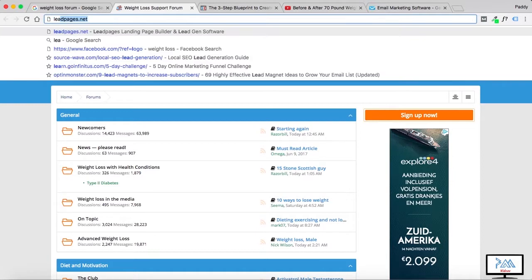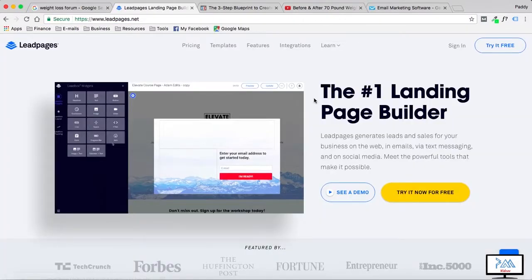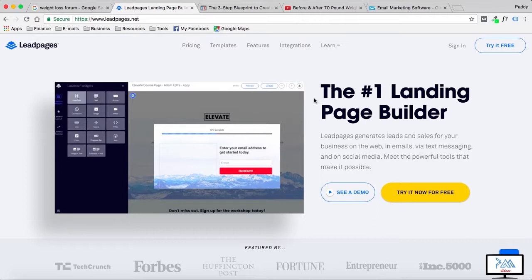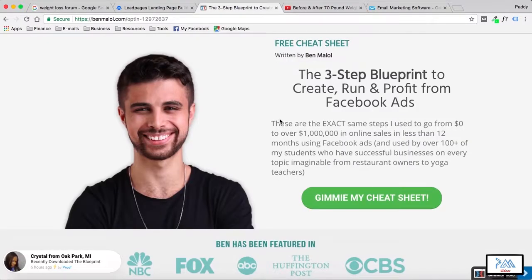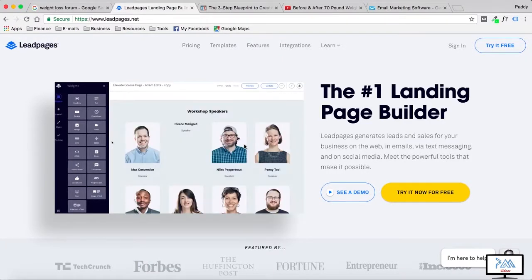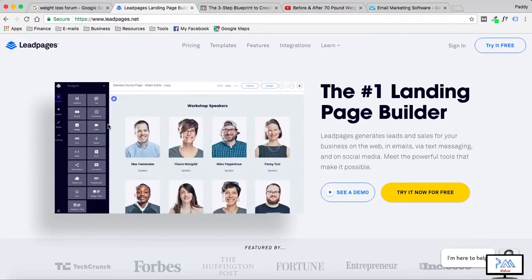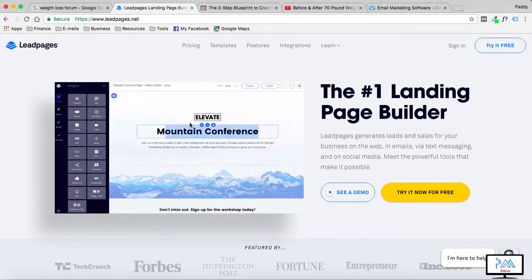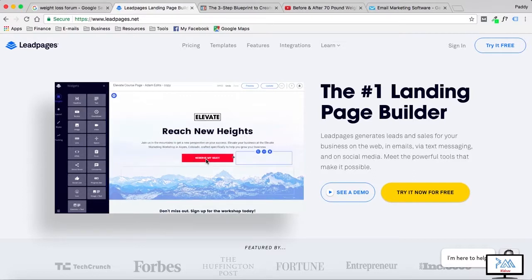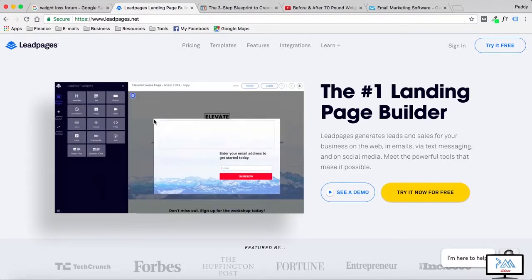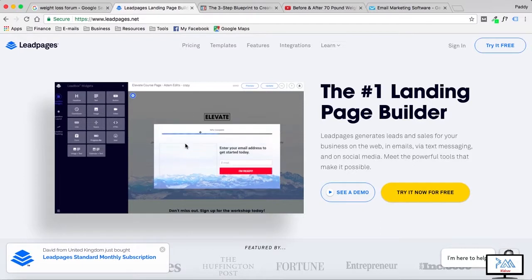You have one which is called Lead Pages. So we're here at Lead Pages right now, and landing page builders are nothing more than online tools which help you to create fancy pages like the one that you saw right here. As you could see from this small video, they're very easy to use. It's just click, drag and drop, and you can basically create any type of page that you want, and you can very easily edit it. I almost don't even have to show you exactly how it works because this really illustrates it very well, to be honest.